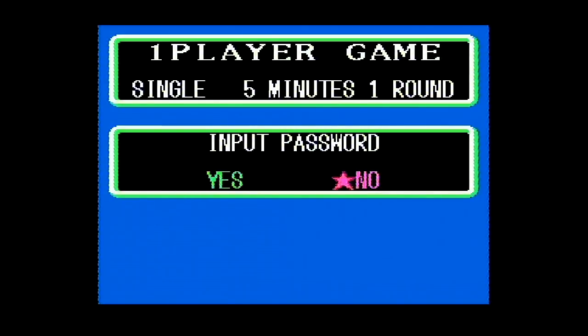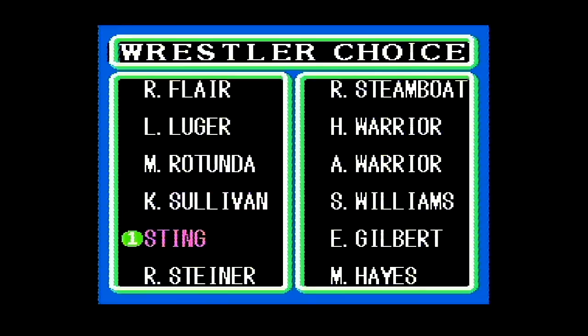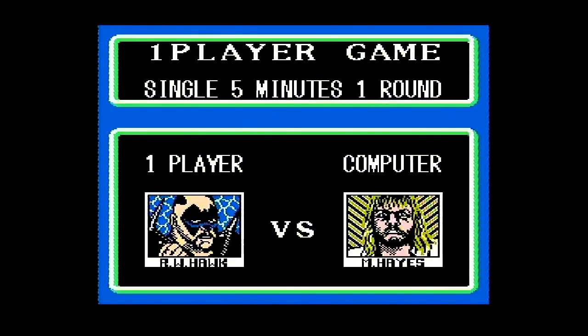There we go. Input password, no. Oh, come on. What is this? Boo. Is this the Ultimate Warrior? It better be. Sting. Wait, what? I didn't select that guy.